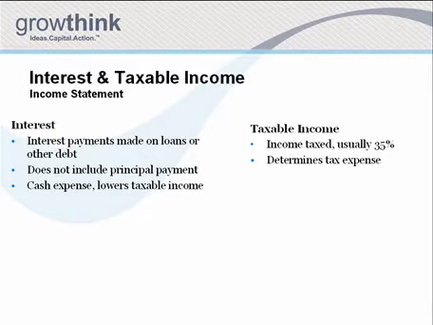So I want to talk about taxes now and your interest in taxable income. Your interest is your interest payments made on a loan or other debt. It does not include principal payments. Principal payments are strictly on your balance sheet. And the interest that you pay is a cash expense, and it lowers your taxable income. Now, usually your income is taxed at a 35% tax rate, and that's what's going to determine your tax expense. It obviously depends on what state your business is in and how you're incorporated, but the average is a 35% tax rate here.